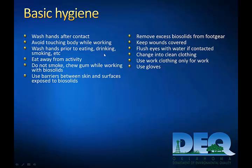You know, what do they say? A pound of flesh is worth, well, I don't remember what it was, but anyways, an ounce of prevention is worth a pound of cure. It just takes a little bit to stay safe and to get a return on your investment. Nothing worse than having your workers call in sick day after day. So to help eliminate that, follow these simple hygienic practices.